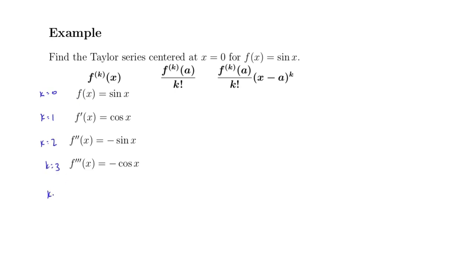I've pretty much just done those because once I look at k equals 4, the 4th derivative of this function is back to the sine function itself. So that's a nice structure for these trig functions. We really only have to know a couple of these because they're going to start repeating after a while. That's helpful. So from there, what we want to do is evaluate these at our center 0, which is going to be easy because we know that sine of 0 is equal to 0, and we know that cosine of 0 is equal to 1, right? That's just thinking about our unit circle.